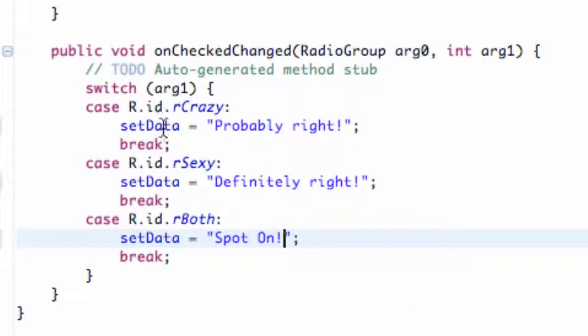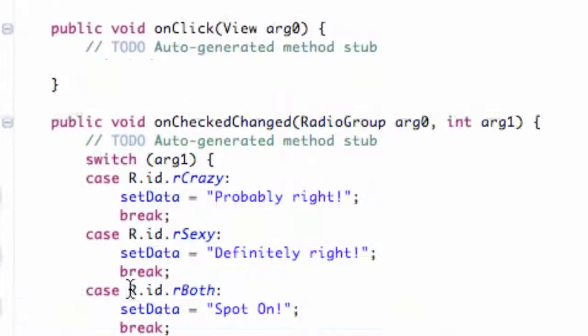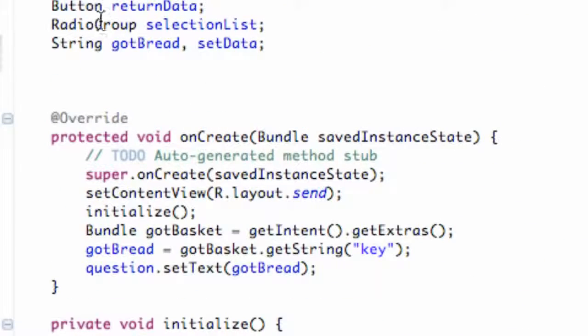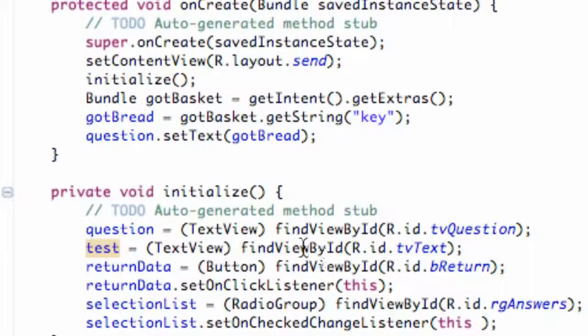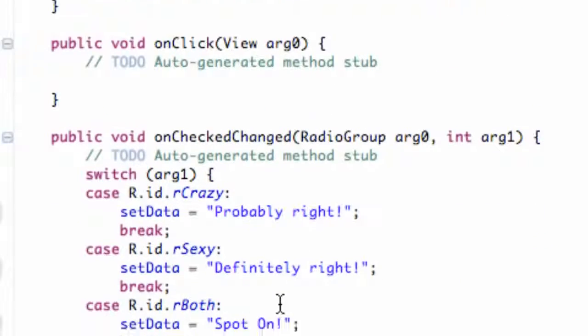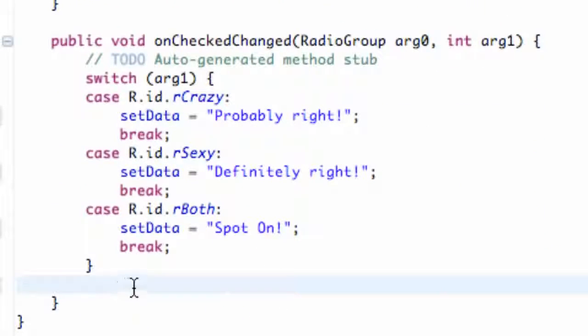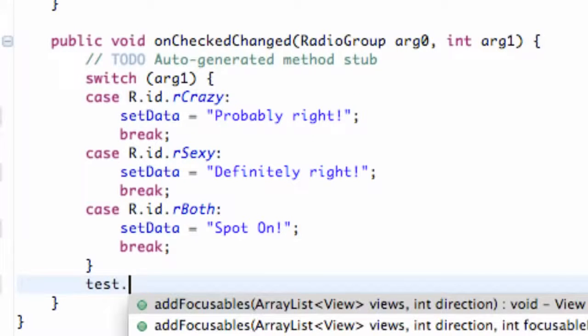So there we go. We basically set up our new text variable. And all we're going to do is set up our text view that we set up here, I believe. Yeah, test. That's the text view below all of our radio buttons in our radio group. We're going to do that outside of our switching case, so we're just going to say test.setText.